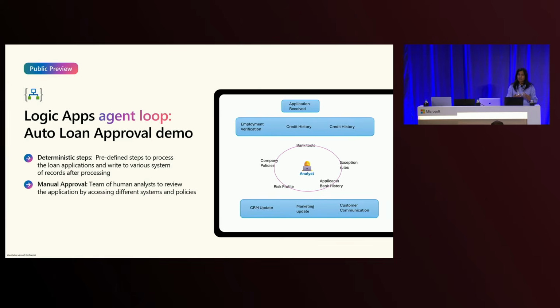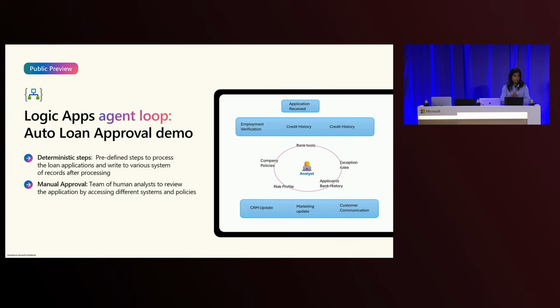And that's where we are uniquely positioned, because we are able to provide you both workflows and agents in a single platform with all the enterprise capabilities, as well as an experience to build them which is very cohesive, all within a single platform, and lastly powered by 1,400-plus connectors which power your AI agents with all the right business context and data. So I think we are very excited about it, and we really look forward to see what you will do with these new capabilities that we have announced today. So without further ado, I'll jump into a quick demo here.